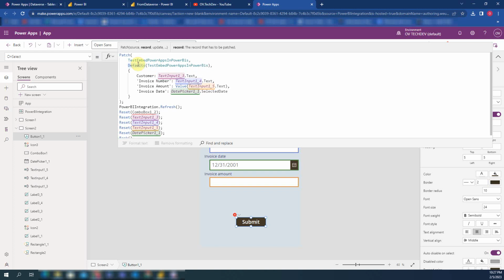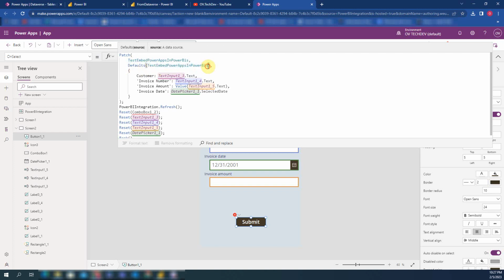If I want to update anything here, instead of creating a new line, I can use patch for updating items as well. But instead of default, I can use lookup, update if, and so on. But here I want to just create a new line.